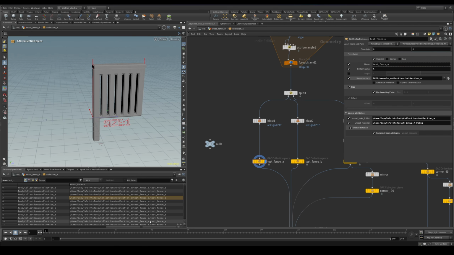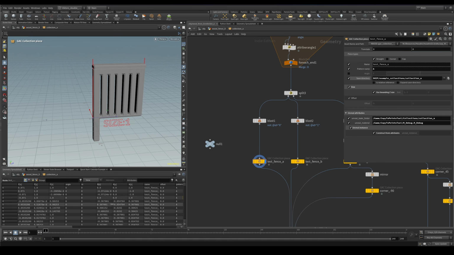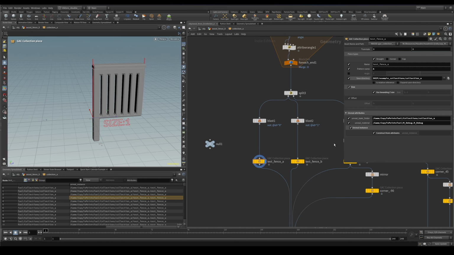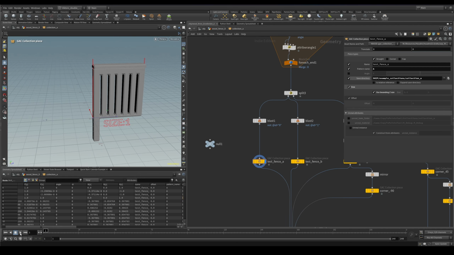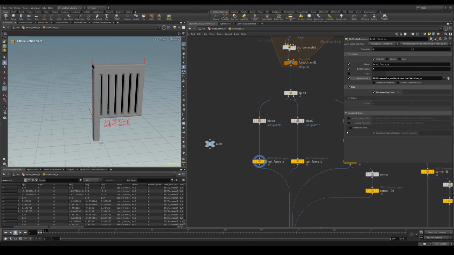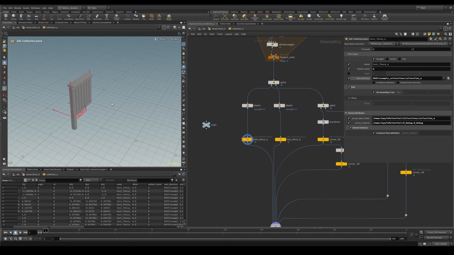I'm going to talk a little bit later about the Unreal part of it. But if you're not using it inside Unreal, you can use only these, and that's totally fine. It's just going to write out these attributes as empty. If you uncheck these, you're going to write the empty attributes, and that's totally fine. That's the whole setup for the straight pieces.